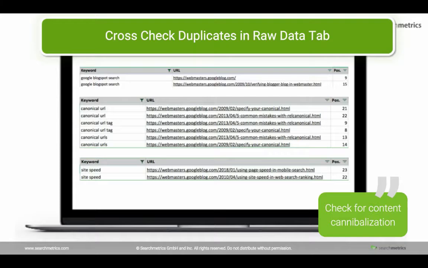canonical URL, we can see that Google has one single page, but they just split it into several URLs. Or if you have, for instance, your pagination index or your URL parameters or any other URL except for your main URL ranking for the keyword.